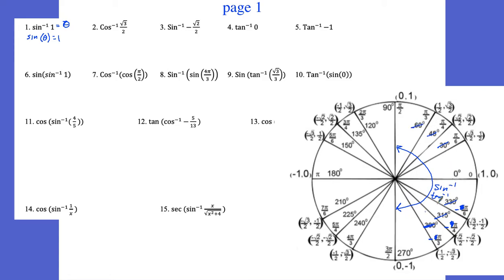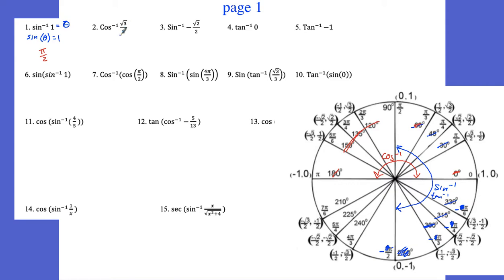So inverse sine, inverse tan, we go with those two quadrants. And for inverse cosine, our angles must be reported between 0 and pi. Remember, not the degree measures, we want the radians. Okay, so where is sine theta equal to 1 between negative pi over 2 and positive pi over 2? Pi over 2. So pi over 2 is our answer there.